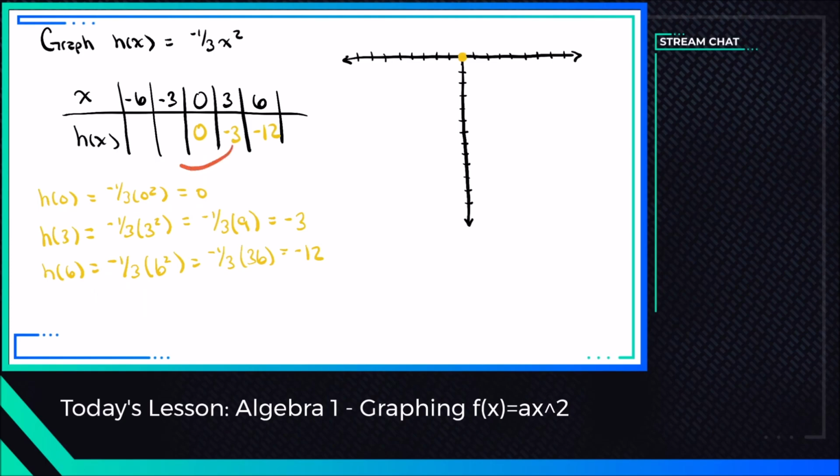Then we're just going to mirror over there, so that's going to be a -3, and that's going to be a -12. So we're going to go out to 3, -3, and 6, -12, so all the way down there, and then we're going to mirror that on the other side. Like so. And then just complete our parabola. The hardest part about parabolas is in fact drawing them correctly.